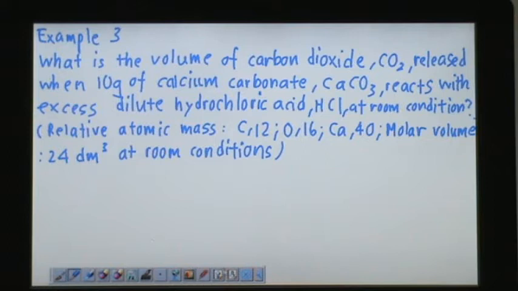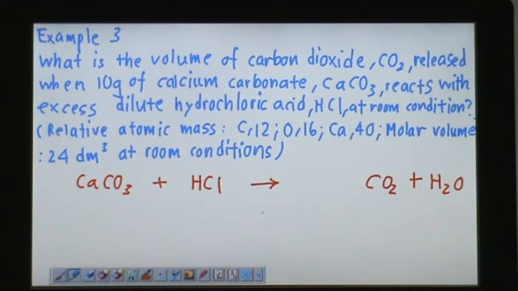So what we do is we will write the equation here, CaCO3 plus HCl. Okay, so you're going to get CO2 and H2O. I want you to find out about this. Acid plus carbonate is, look here, if there's a CO3 here, there's definitely CO2 here. This is my way of remembering things. If there's an H, there must be an H2O here.